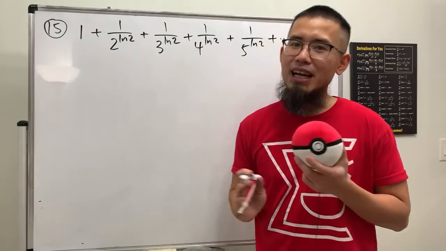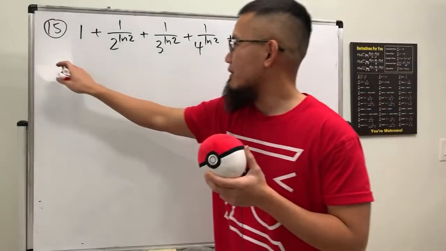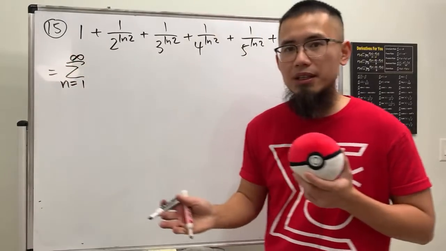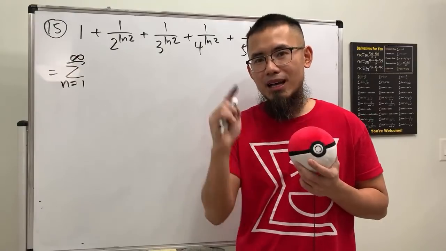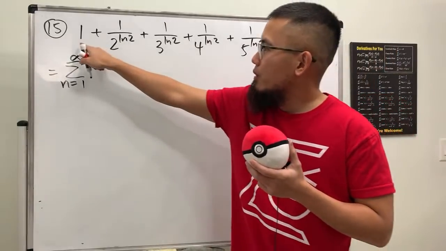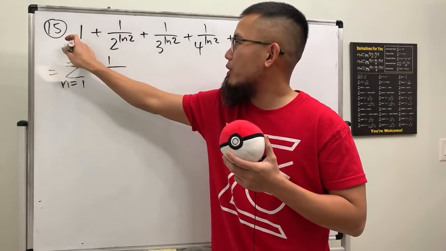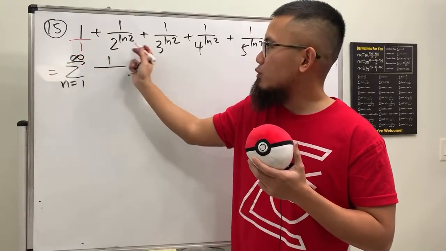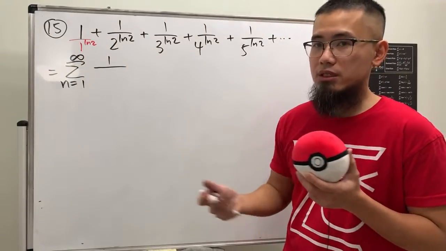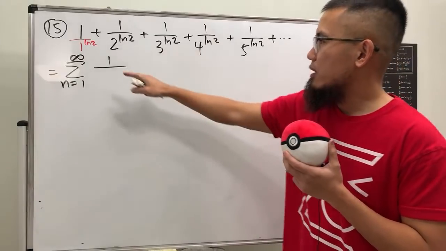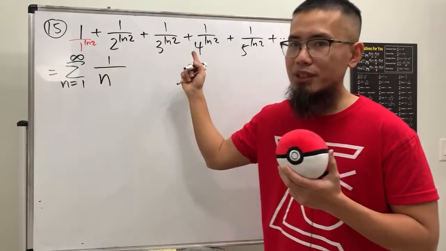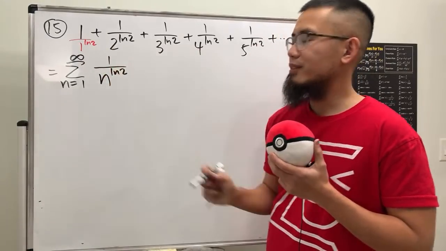This right here, it's not so bad, so I'm just going to go ahead and proceed. First off, put this in the summation form, n goes from 1 to infinity. And everybody on the top has 1. So I'm just going to put down 1 right here. And you see, this is technically the same as saying 1 over 1. And can I write this as 1 to the ln 2 power? Yes, 1 to the ln 2 power is still equal to 1. So you see, the base right here is just going to be n. And then the power is just going to be ln 2.